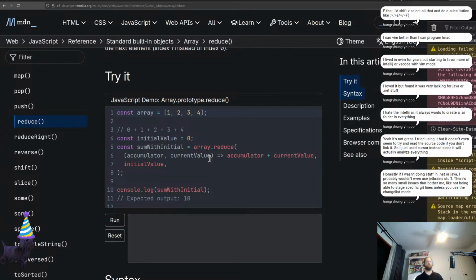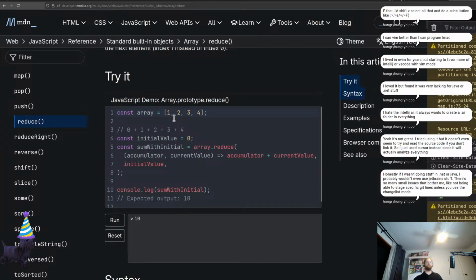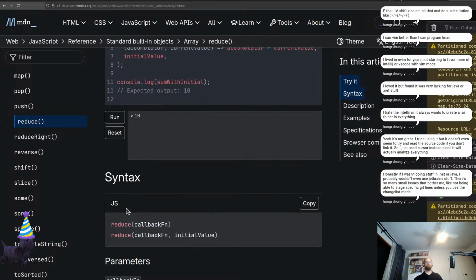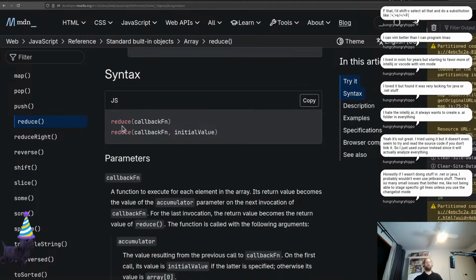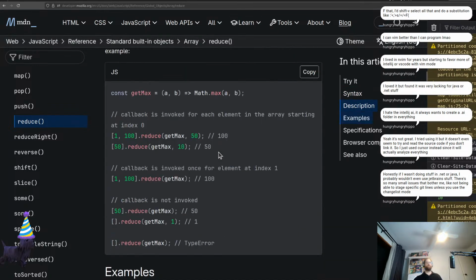If we run that, that's greater than 10, so 3, 6, yeah, that's 10. Reduce, yep. We've got to get max. So const get max equals that math.